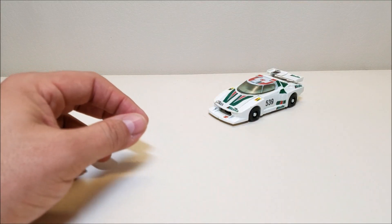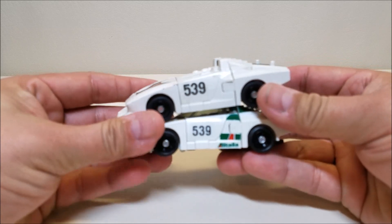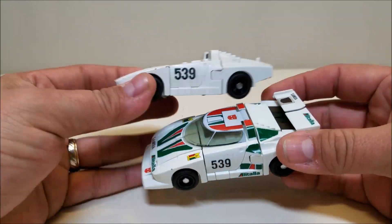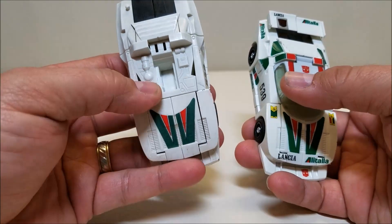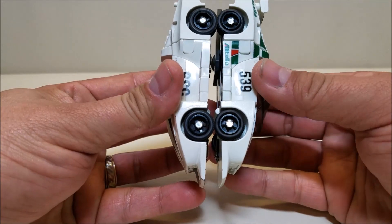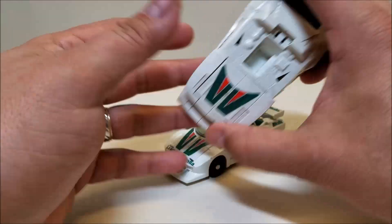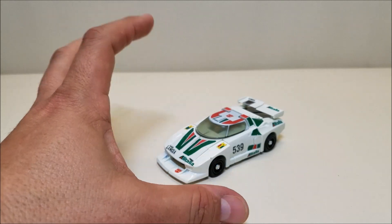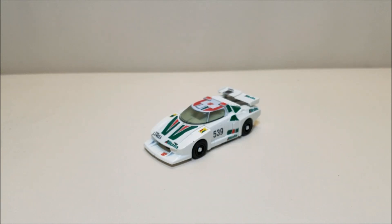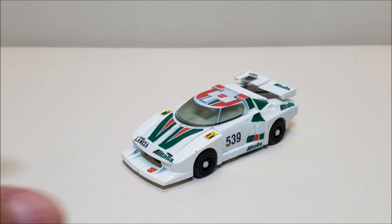The only cosmetic differences I've seen is the 539 sticker there on the door — the one on the original is considerably thicker than this new KO one. But other than that, they're pretty identical. These bodies are identical; mine, the original, has just gotten dirty, dusty, and faded over the years, so the colors are a little different. But yeah, identical figures pretty much all the way through. I've been super careful with this one because it's been so very tight — all the joints have been super tight. Here he is, Wheeljack, in his car mode. In his car mode he is approximately 4½ inches long, about an inch and a half tall.